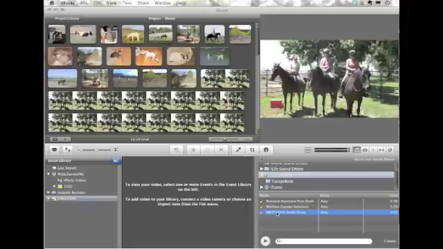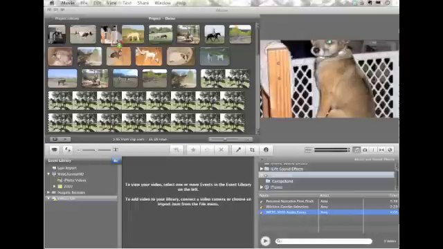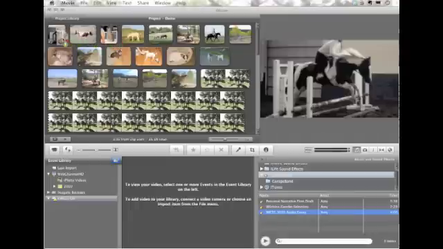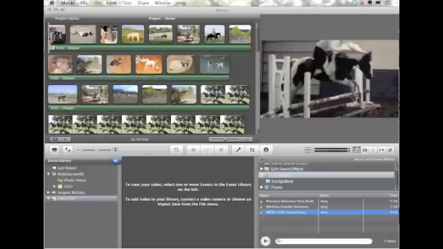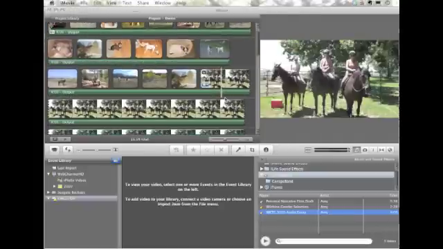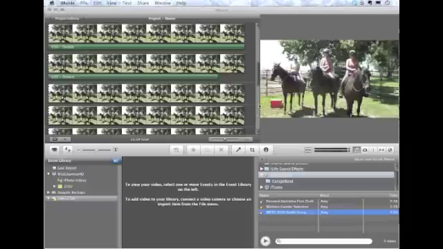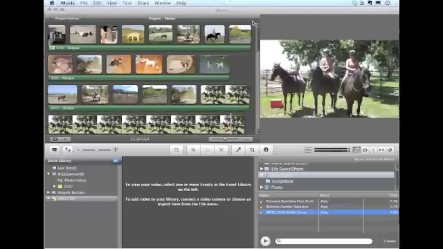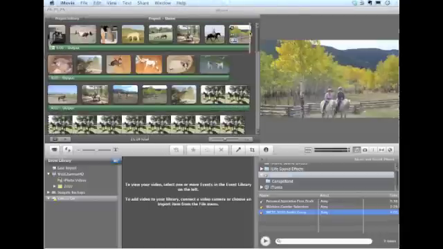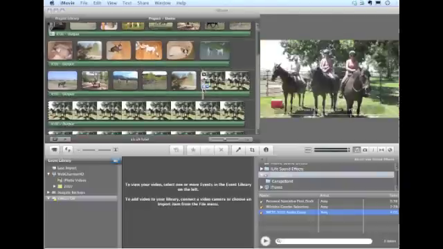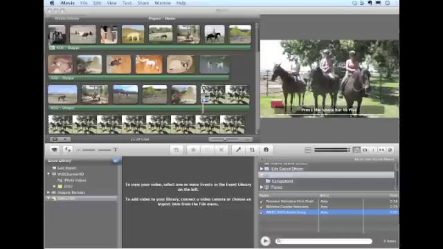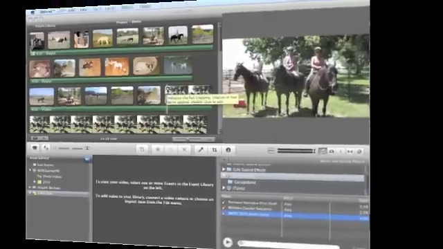So here's the sample I made, and I'm going to click on it, drag it up here. And again, this might have turned the background green, but thankfully it didn't. So I'm going to bring it to the beginning and drop it. And then it creates, again, a ribbon like the other one did. This ribbon's a little longer, I think. So now the audio's in there, and that gives you an idea of the range of pictures that you're going to want to show and how long they need to show in order to match with your audio. So that's the way to add your audio.